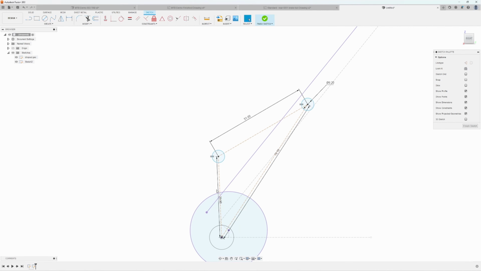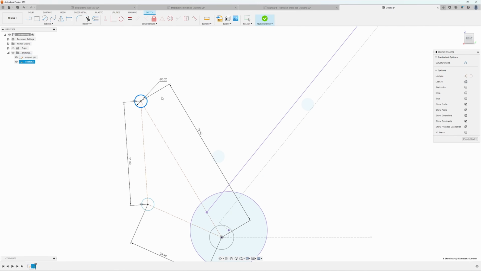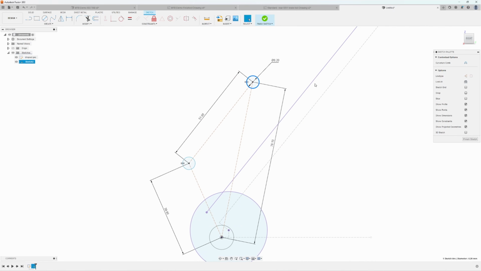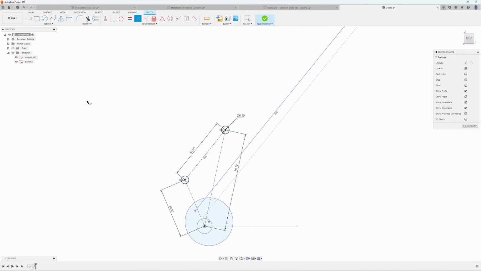Cool. So you see, those are dimensioned, but these lines can still move around, and that's because we haven't constrained the angle yet. So to make things simple, I'm just going to make these 2 parallel between the seat stay and the brake tab. So I use my parallel constraint. I'll click this line, and I'll click our construction line, and we're good.